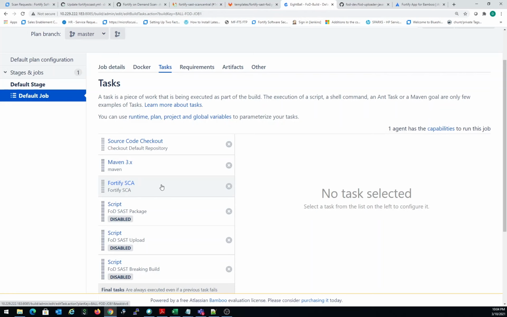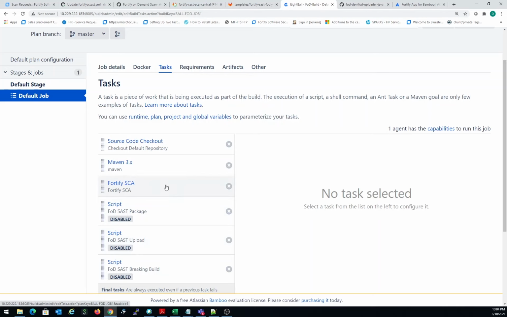So you can just go there and configure your Fortify scan, installing your Fortify binaries directly on your sensor or your agent, and run the scans from there. Same way you can do with your FOD with the FOD uploader.